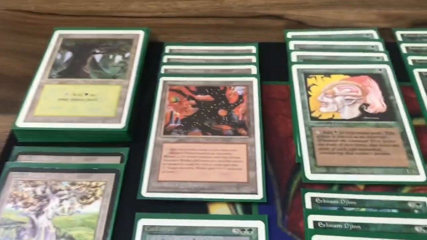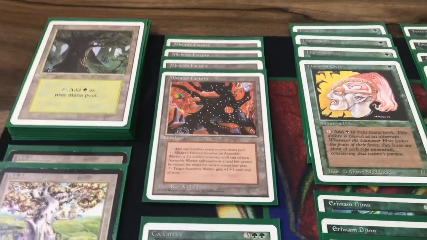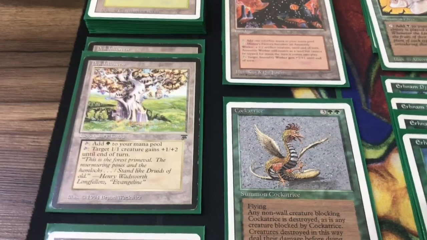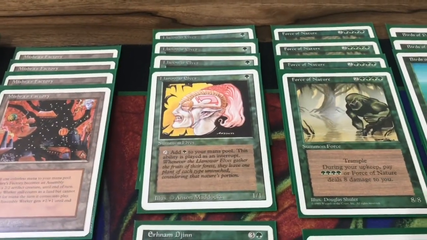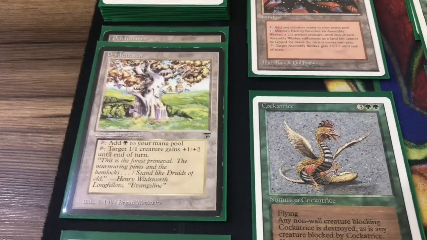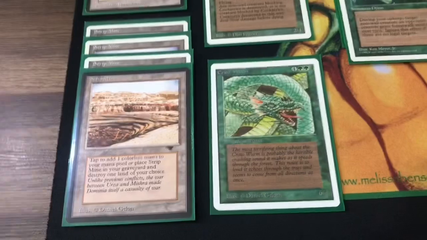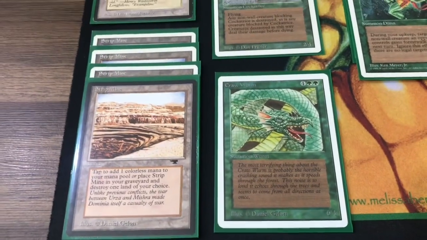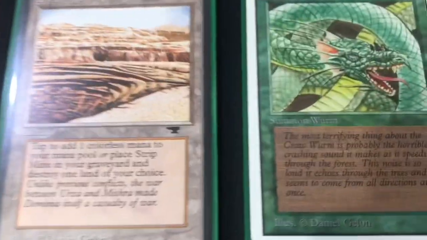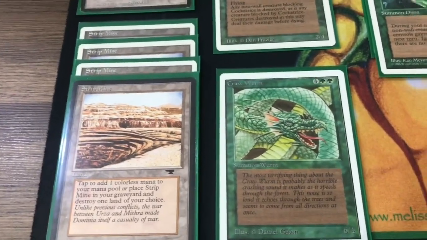So we also have Mishra's Factory, which can turn into a creature, and it's great. It's in every deck. And Pendelhaven, so we can pump a 1/1 like Llanowar Elves, but also gives you green mana. But it's a legendary land, so only 2 copies. Here are 4 copies of Strip Mine, because this is Eternal Central, so you gotta have your Strip Mines. And this one is Antiquities. You need some land destruction in the deck, so here it is.